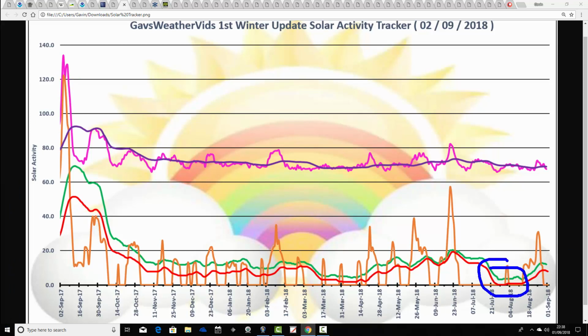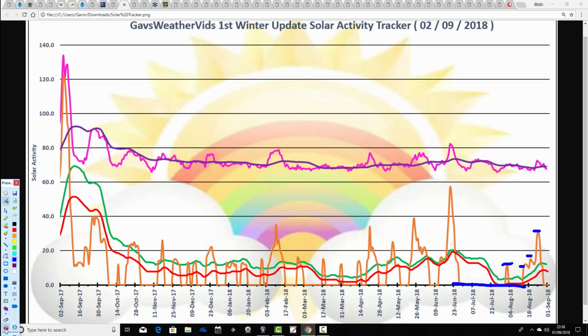We really did crash those sunspot numbers, and so the orange line depicting each day's worth of sunspots, you can see that we had around a month, maybe a little bit less than a month, of virtually no sunspots whatsoever. Just that little one just there spoiled things, but basically we managed to get around a month of totally spotless conditions on the sun. Over the past few days we have had a bit of a tick up in the past couple of weeks, but bear in mind this is still at a very low level of solar activity.